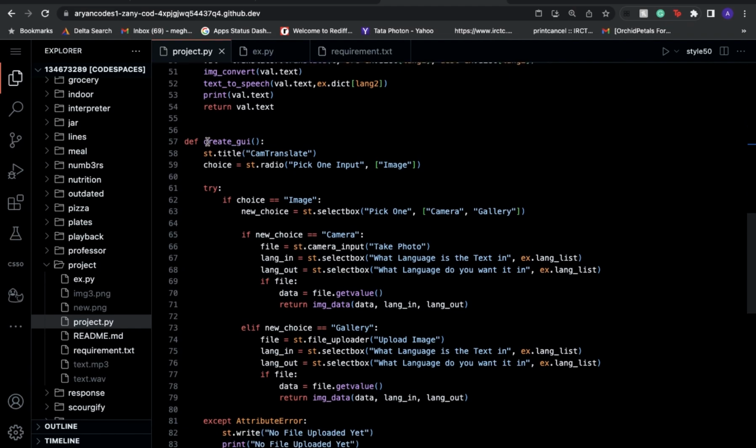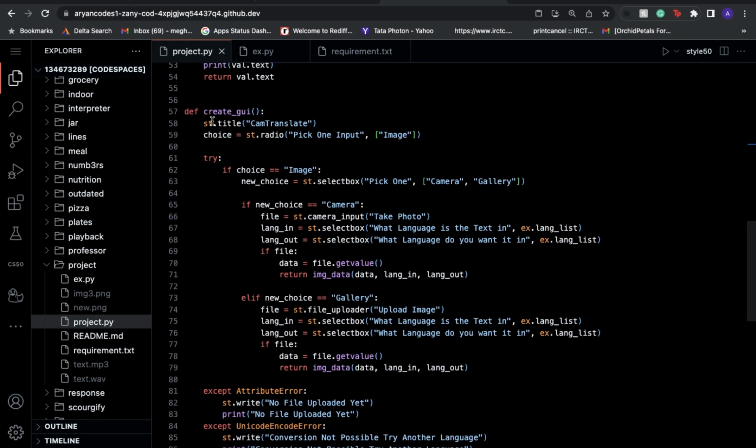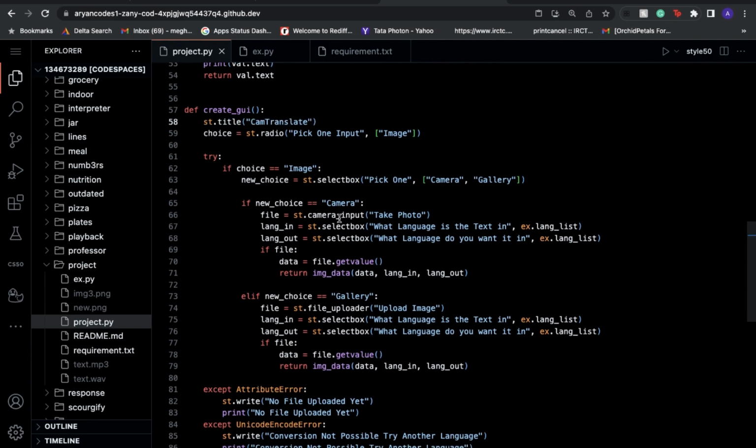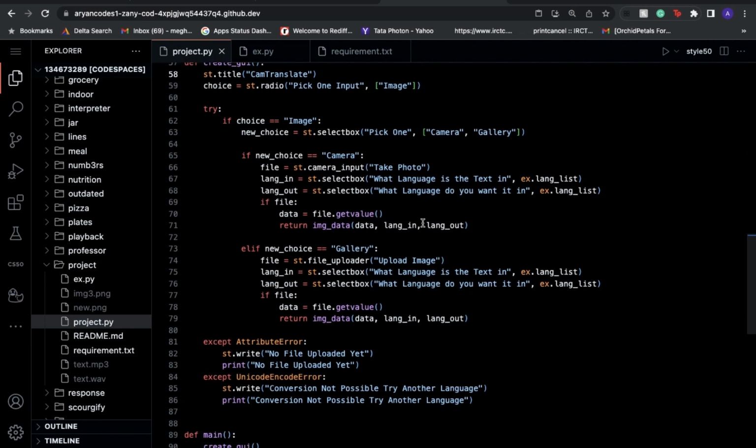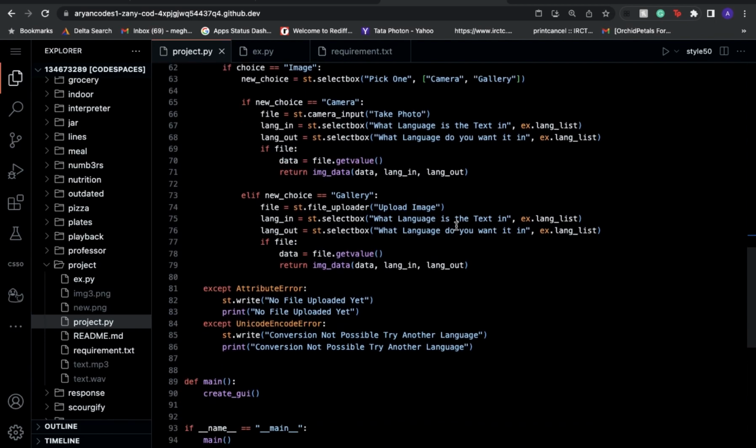So what the create GUI does is it creates the GUI through Streamlit, and it gives the title Camtranslate, and then it gives us a choice to give it an input, which is an image input, and then we have to pick whether we provide the image through the camera or through the gallery. And then it uses the Streamlit widgets in order to get the input.